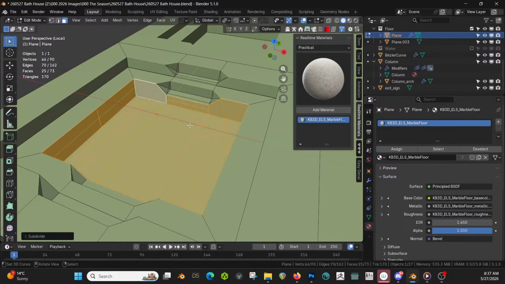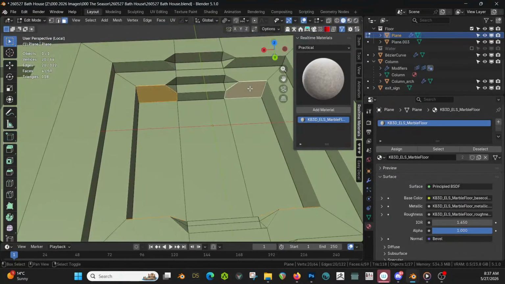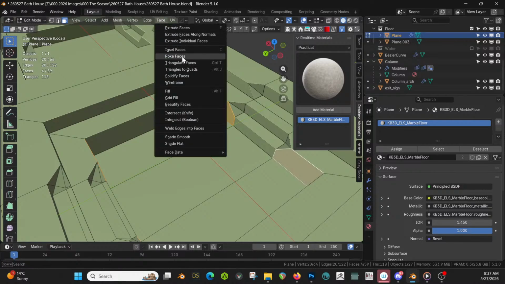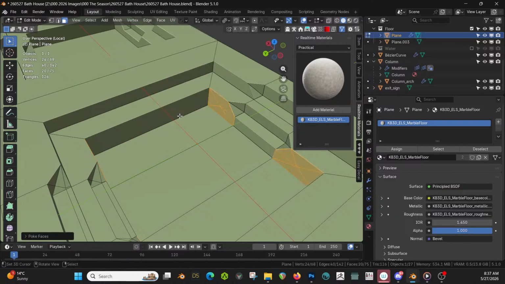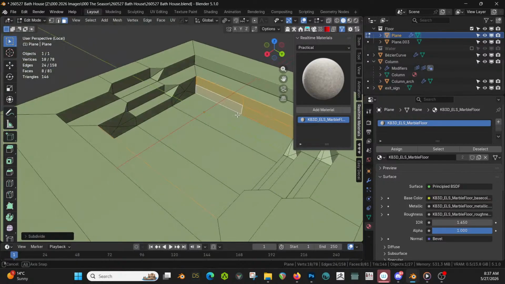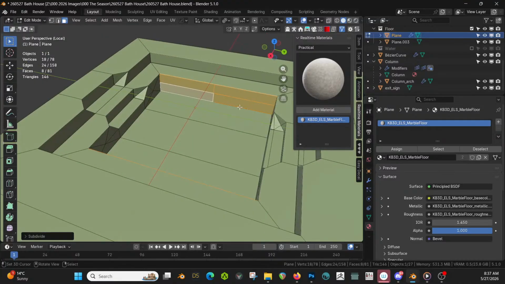W subdivide. Oh, come on. Fine. Do it this way. Face, poke holes, poke to faces. And this W subdivide. I mean, I need that center line, so sure.